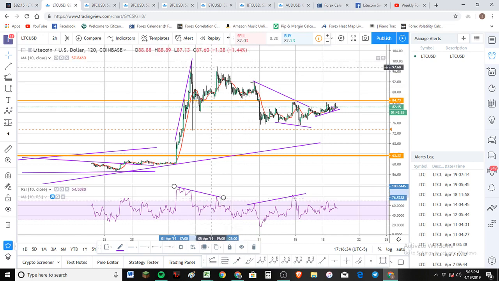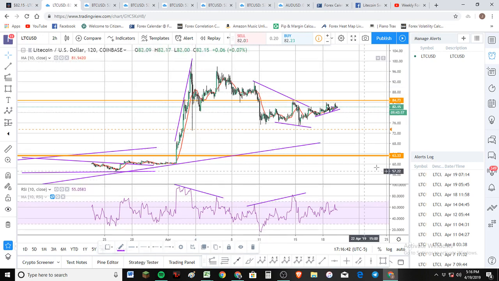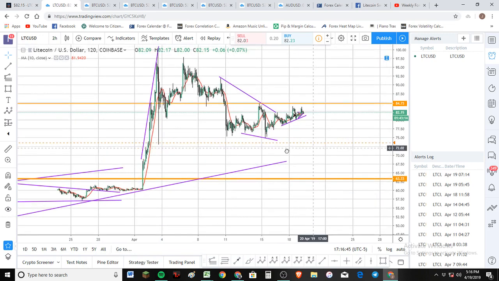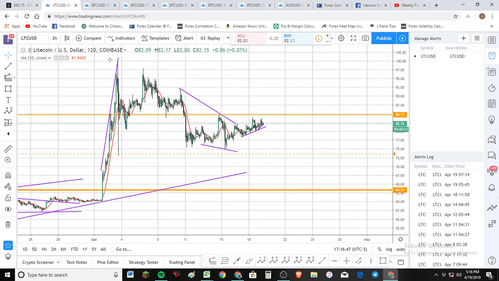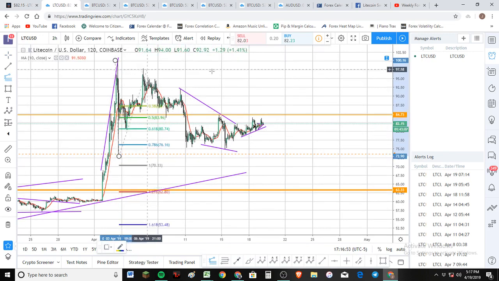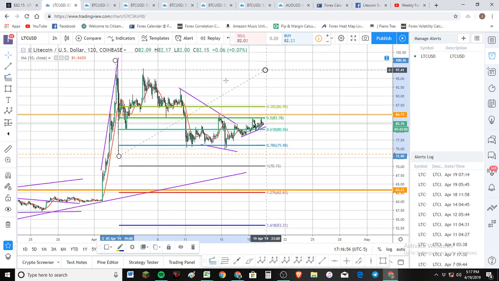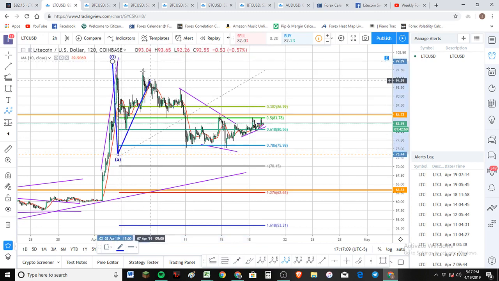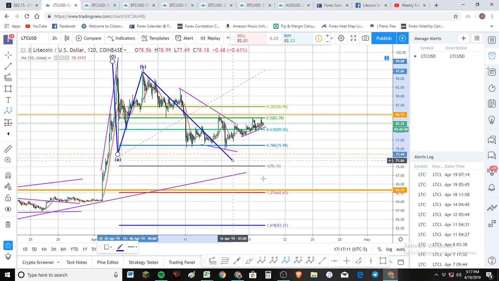All right, now we should be coming down here from our high in an ABC pattern, so what we want to do is put our fibs on here. Let me get rid of this chart and the RSI. I'm just not going to do as detailed an analysis here, but we've got A, we've got B, and we're coming down for C. Remember, the A wave has 5 waves or 3. The B wave has 3 waves always, and the C wave has 5 waves always. So we've got A, this is B, and we have C coming down.